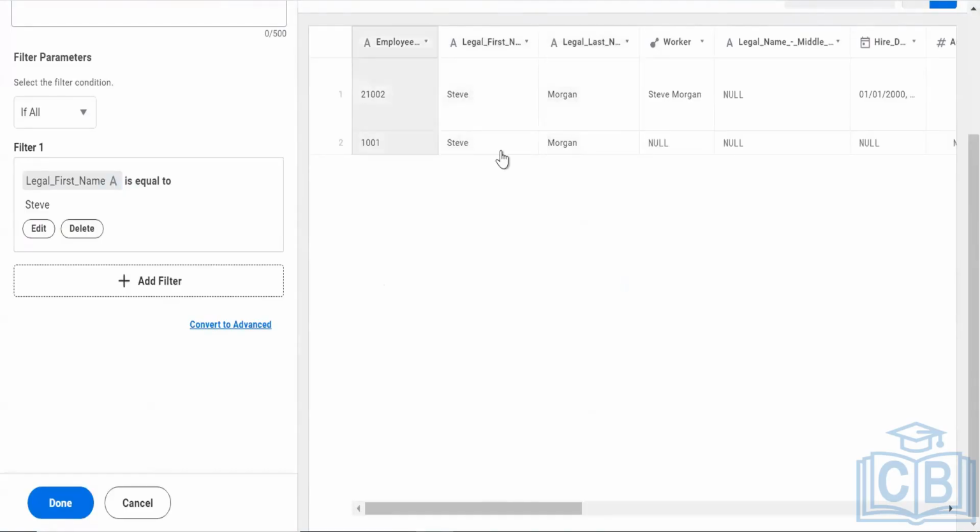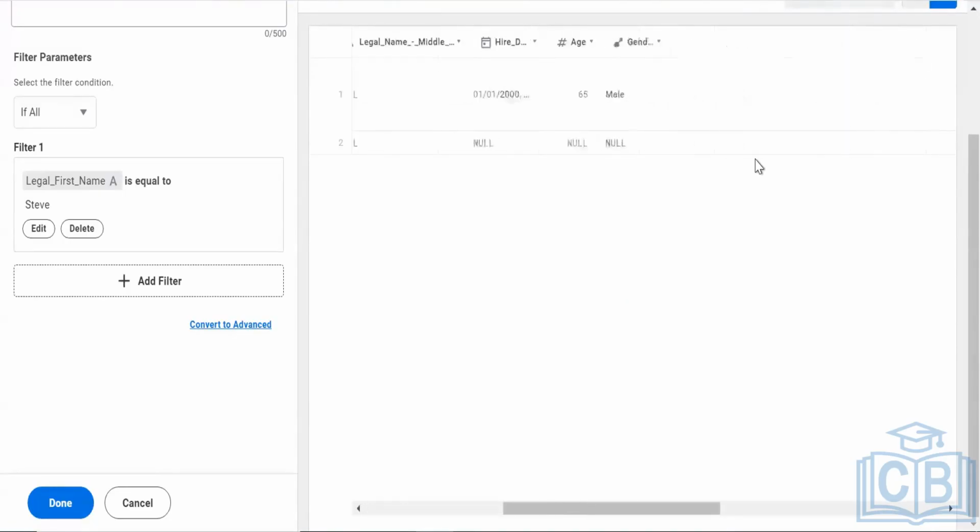Previously it wasn't there with the 2 names, because this one is from the report and this one is from the file upload. What it did is it mapped the things so that employee ID will go under this particular column and employee legal name will go as first name Steve. It mapped it accordingly. But for others you saw that the mapping wasn't available, so it has created a null.